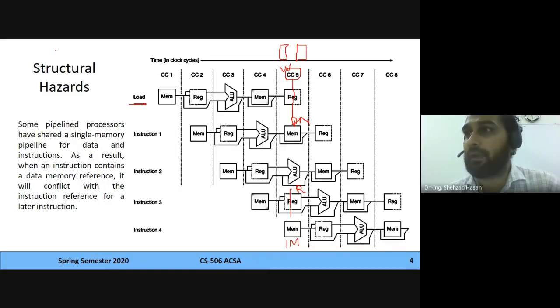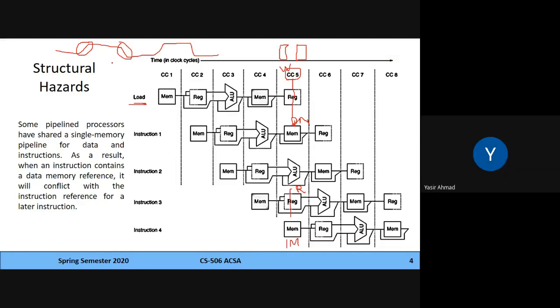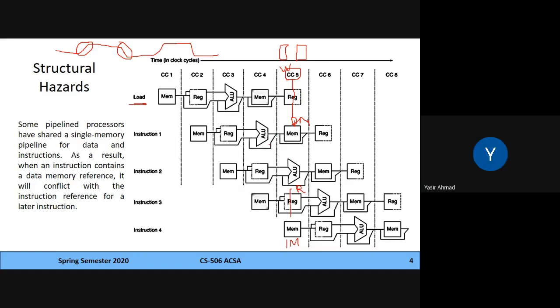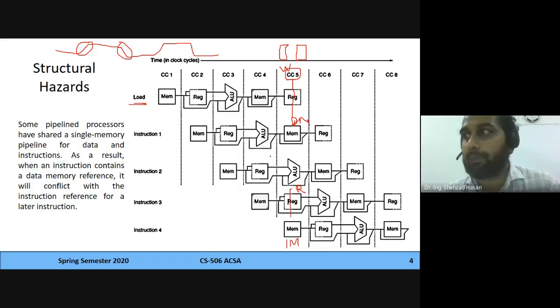If this is your cycle, then writes are going to happen at the positive edges, and reads are going to happen at the negative edges. Can you do it vice versa? If one is read, then the other one is write. We cannot start both with write, I believe. No, both of them cannot be write, otherwise there will be a conflict.